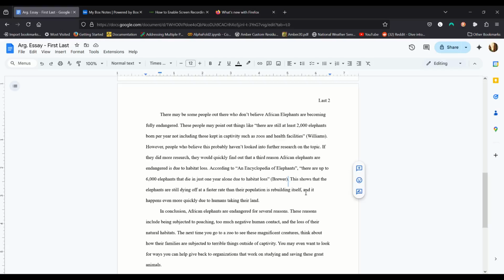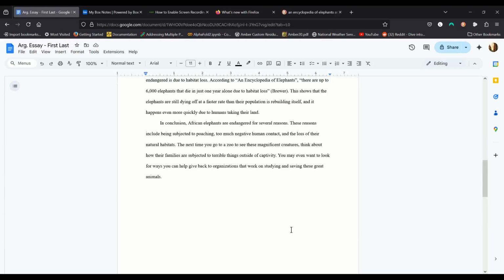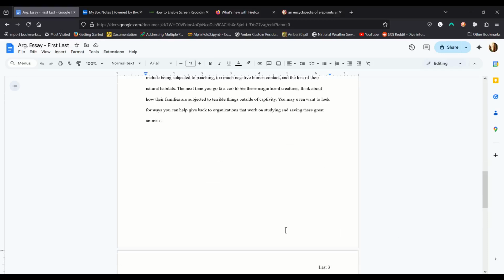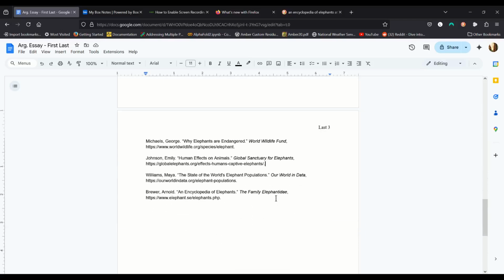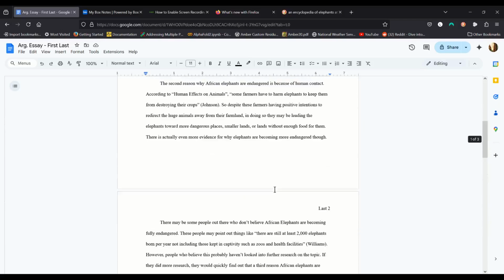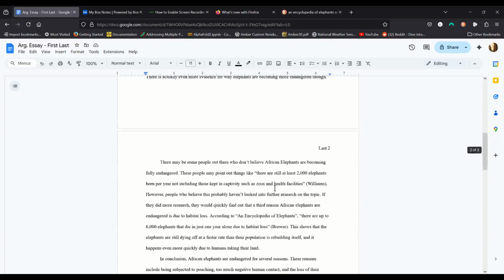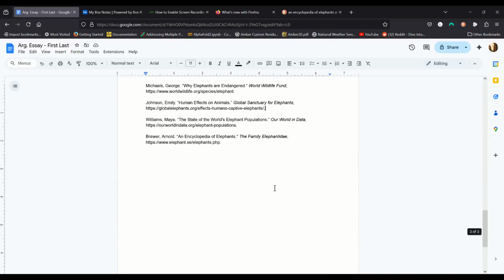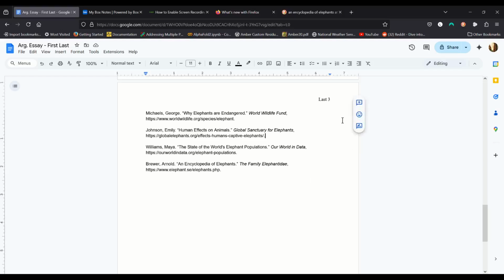All right, once you have done that for all 4 of your quotes that you should have in this essay, then we're going to scroll down to the works cited page. So first of all, the works cited page is always going to be on its own on the very bottom or the very last final page of your whole document. So in this case, for me, all of my 5 paragraphs are just on a page 1 and a page 2. So my works cited page is going to be on my page 3.